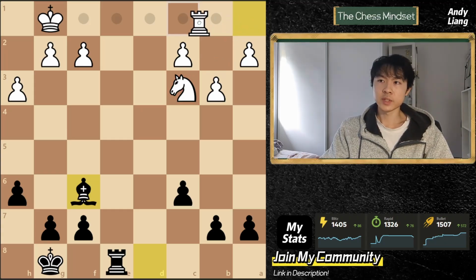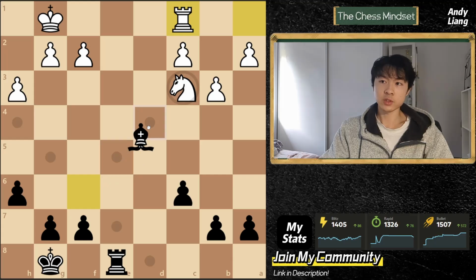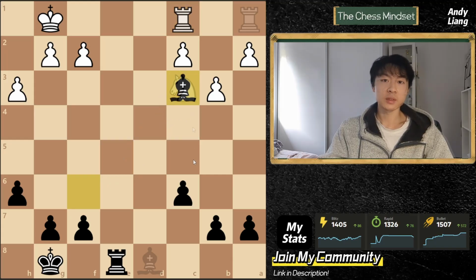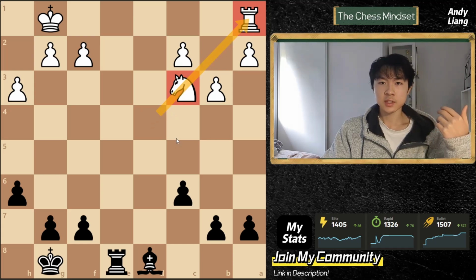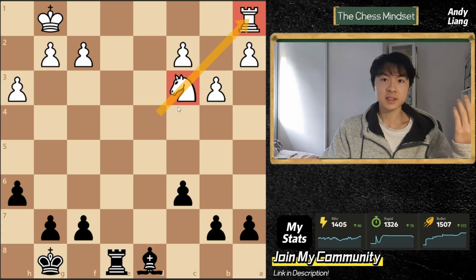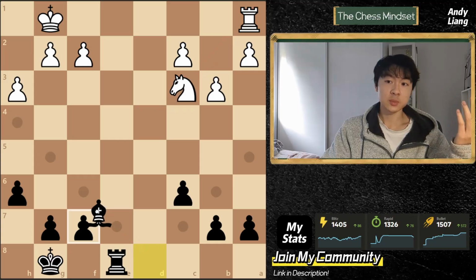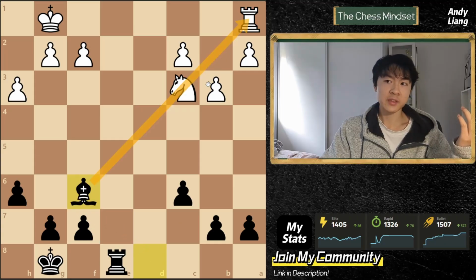So if they move their, let's say, rook here, then we're just gonna take the knight and we're gonna be up a piece. So the thought process in your brain should be something like, okay, this rook is undefended, this knight is also undefended, and the rook and knight are on the same diagonal. So potentially, if I have a bishop that targets this diagonal, then I'm basically going to win material. And the first thought that happens should be, okay, bishop to f6. That's a very natural move, and that pins the knight.